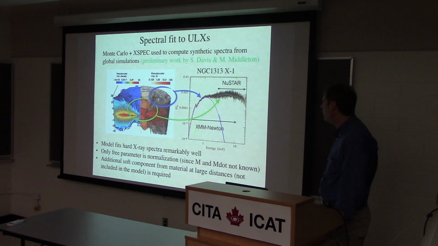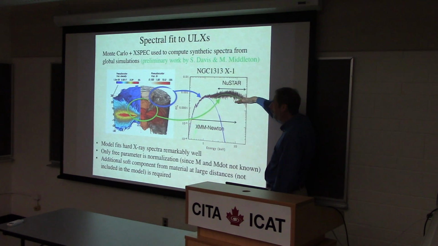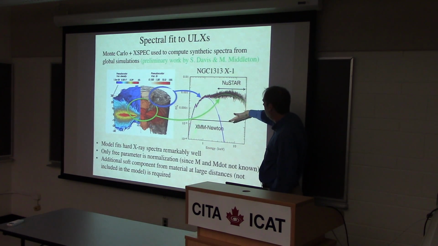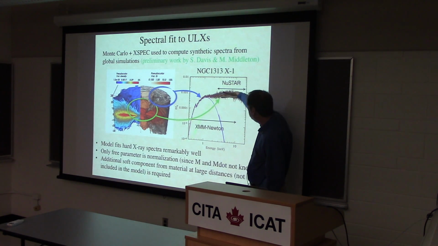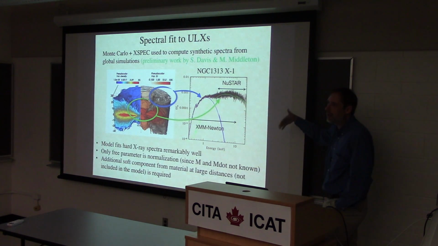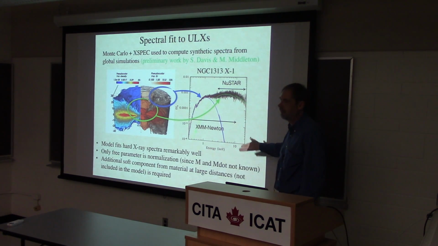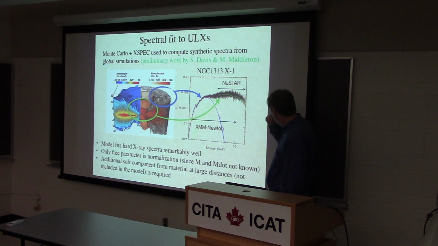And there's really no free parameter here except the vertical normalization. We don't know what M times M-dot is, because we don't know the mass of the black hole in this case. We don't know what its accretion rate is. But if we normalize this curve to our simulated spectra to fit the data, this is the fit we get. And the product of M-dot we need to make that fit work is very, very suggestive. It's a few solar mass black hole accreting at about a couple of times Eddington. So that works extremely well, it seems. And so that's very, very promising.